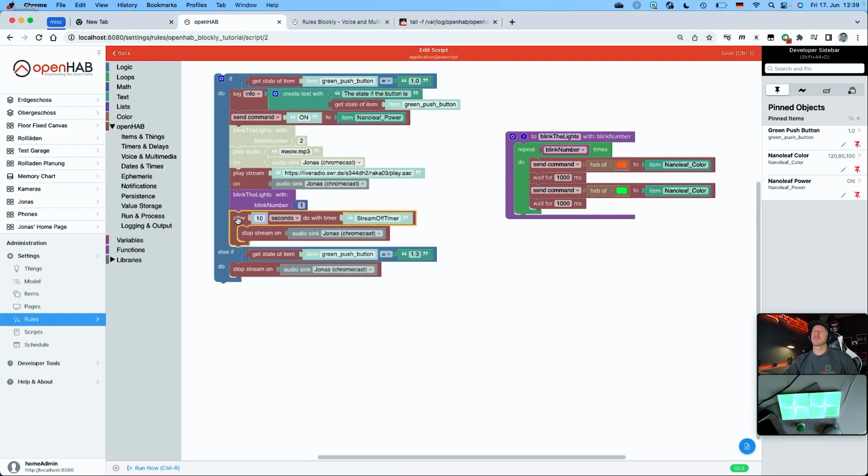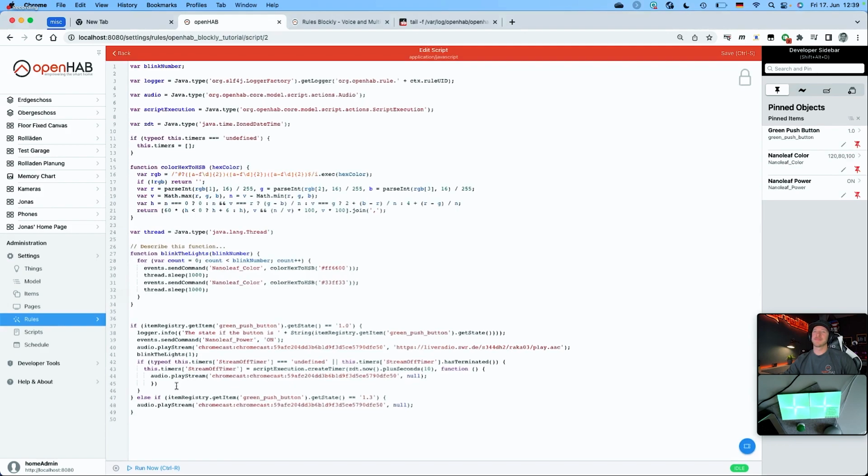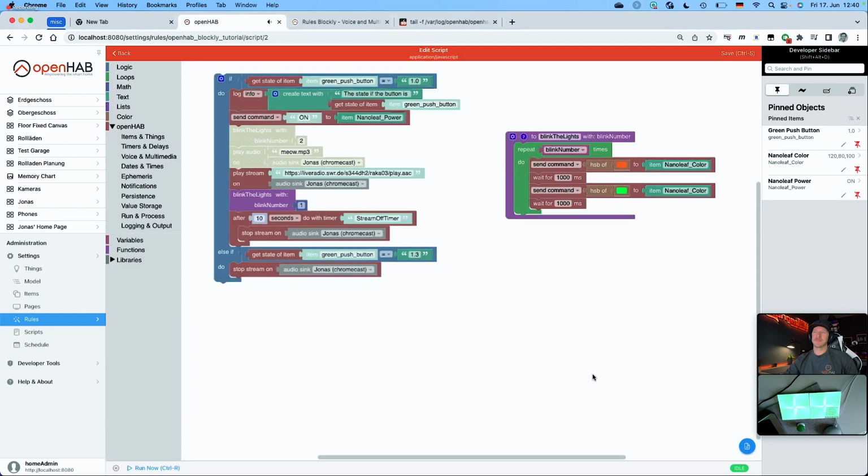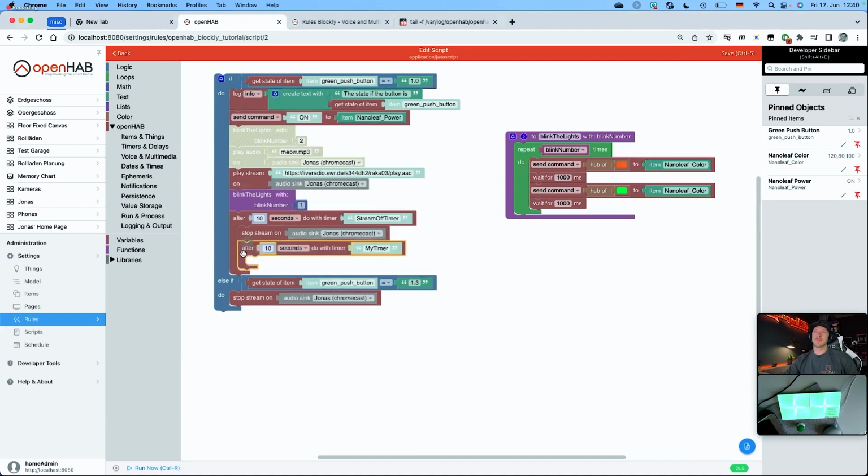So timers. Where would people recommend to go for timers? Timers in DSL, or writing them yourself, is really daunting. If you look at what we have created by now, this is the timers thing. It's actually pretty complex. You wouldn't want to look at that, particularly if you could even add a timer after a timer: after 10 seconds, switch off the streaming, then after another 10 seconds, do something else.